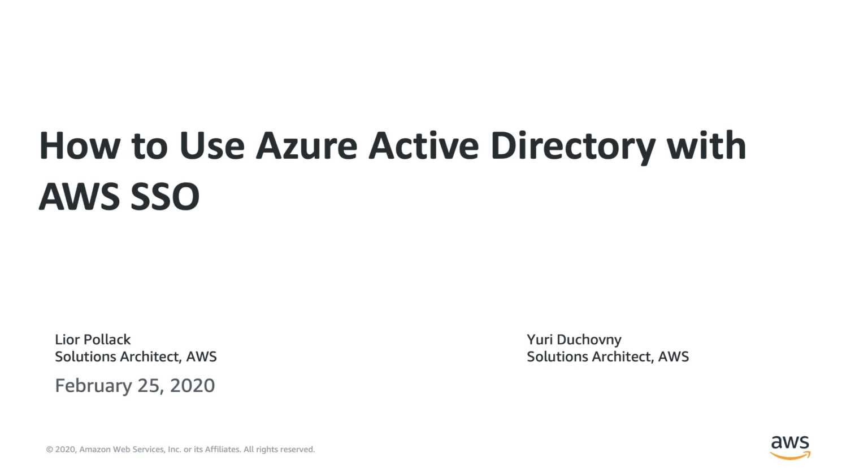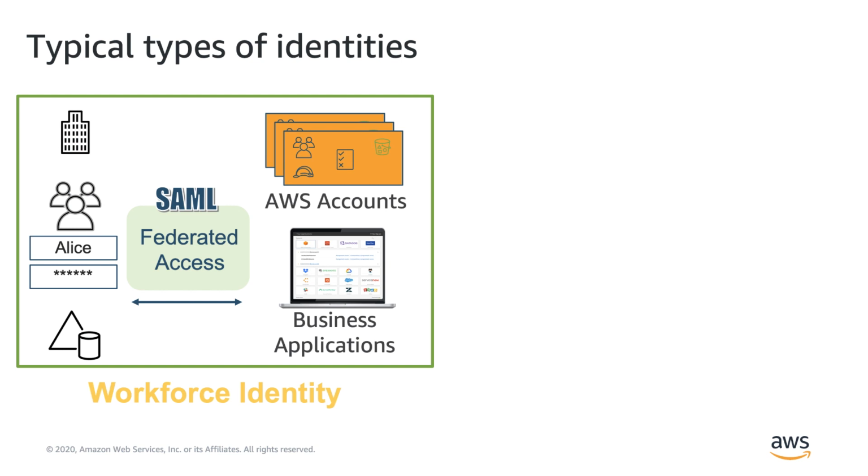Today we'll talk about the ways you can integrate your workforce identities with AWS. While you are mentioning workforce identities, what do you mean? So companies typically have two types of identities to deal with. The first one is employees and contractors who make up their workforce. These workforce members need access to their AWS accounts, and they may also need to gain access to a diverse number of business applications. Companies use a workforce identity system such as Okta or Azure AD for this purpose.